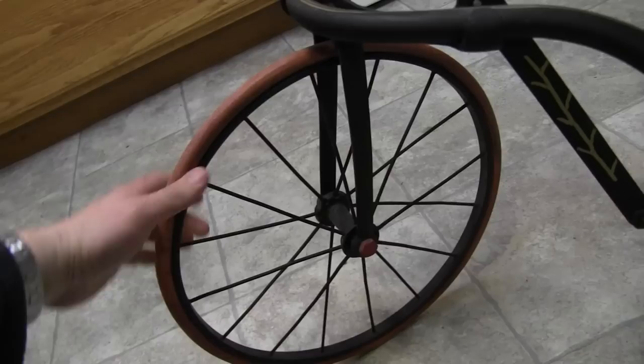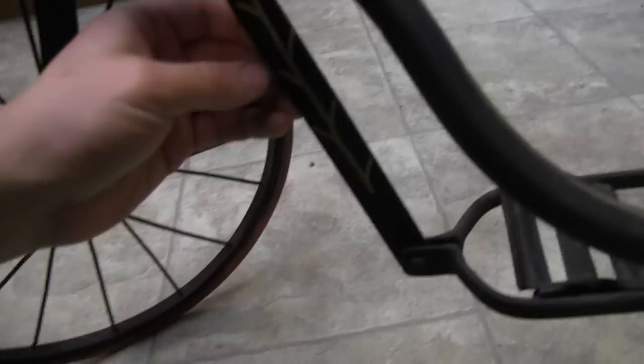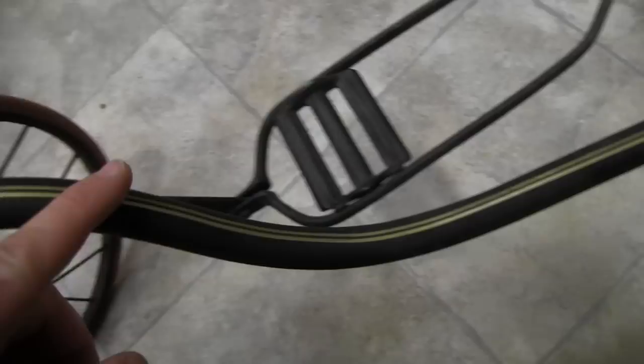Let's do a close up of this wheel. I don't know a whole lot about bikes in general, so I'm just doing my best to show you. I really don't know if that would have been something they restored or not — the tires. This might have just been like a magic marker — this vine pattern, and perhaps that's what they were trying to do up here. Whoever restored it perhaps did that. You can see some patina and racing stripes that go all the way back.